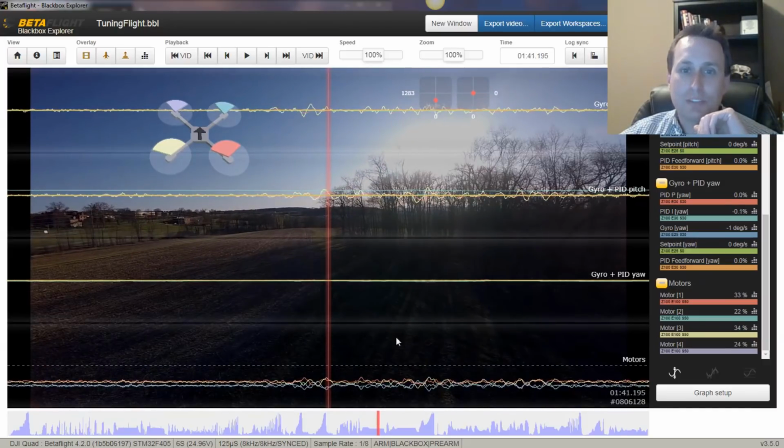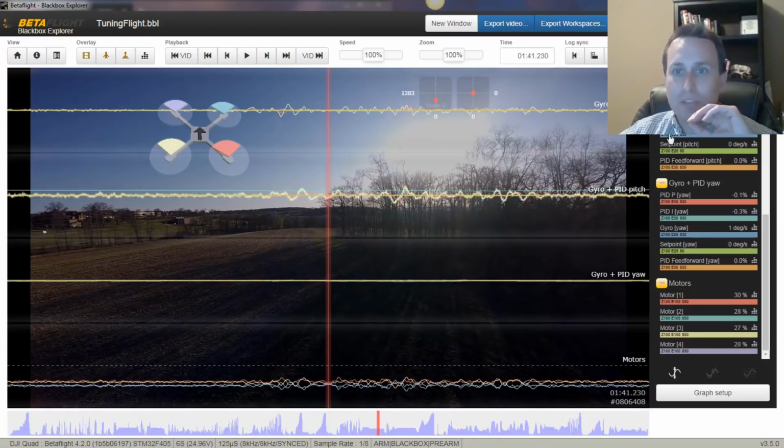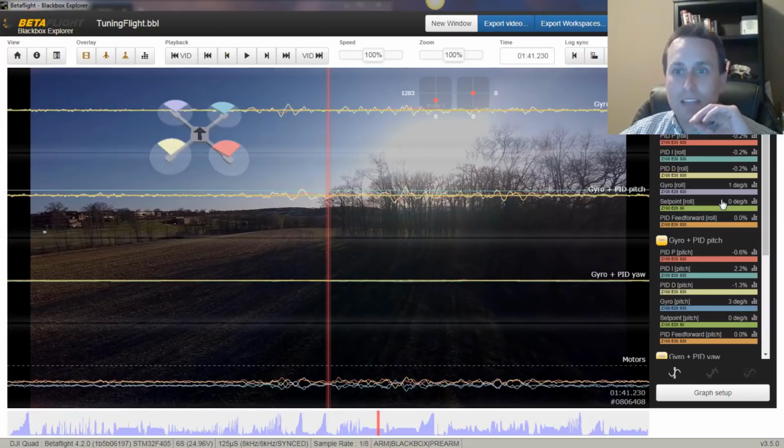Here you see a little bit, there might be a little bit of a gust of wind that came in there and hit it, and you can see the PIDs adjusting to cancel that out. Obviously, fighting wind is kind of like the same thing as fighting prop wash. You have to have everything just dialed in for that optimal performance, not getting a lot of shakes in windy conditions.